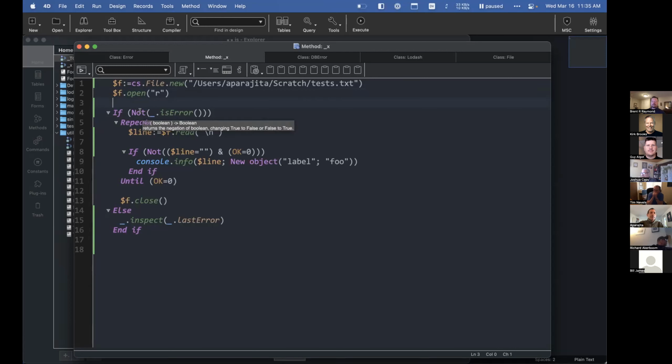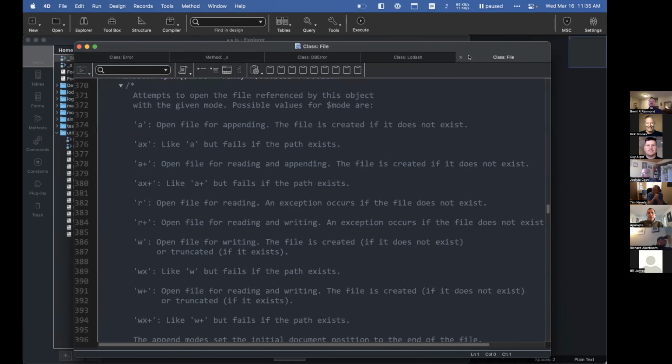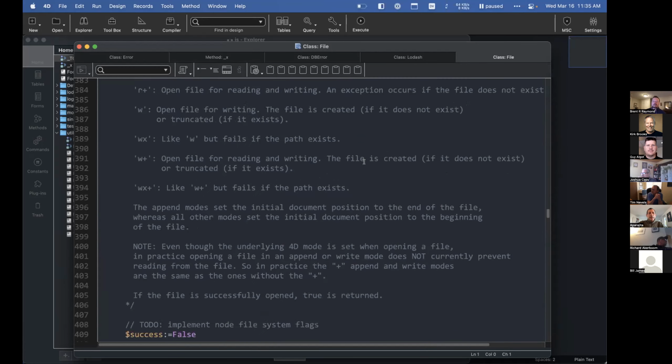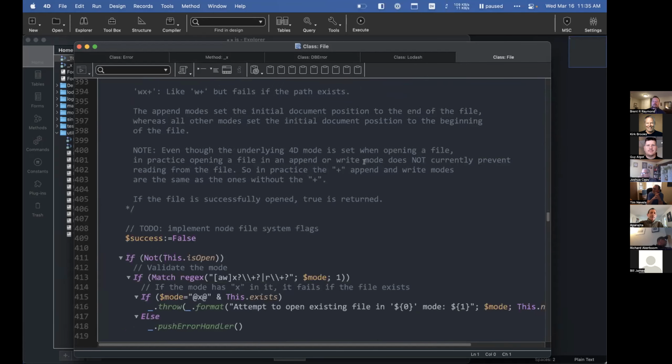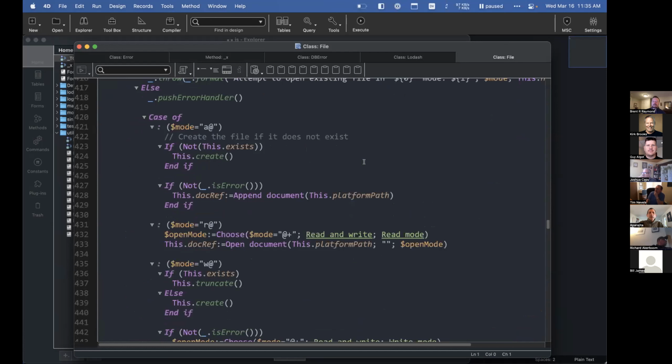So, yeah, traditionally assert is really just meant to be a debugging device.